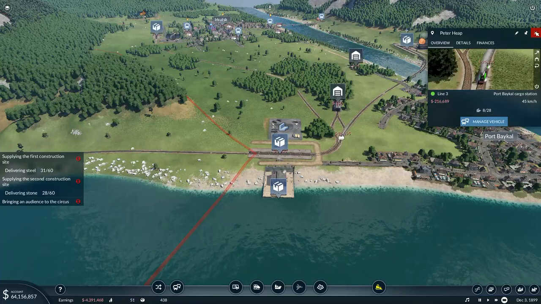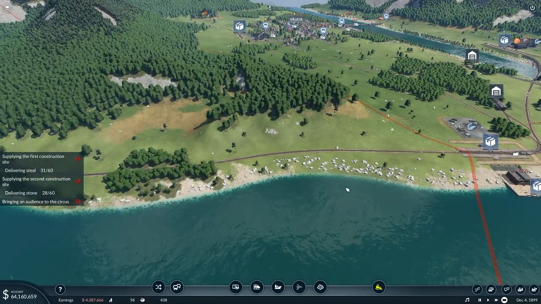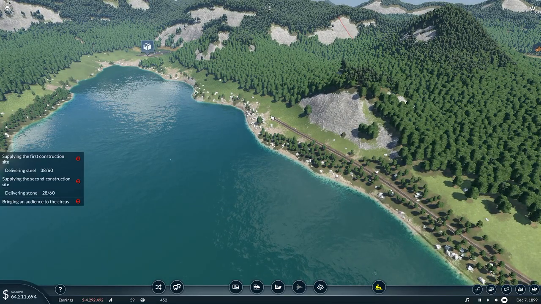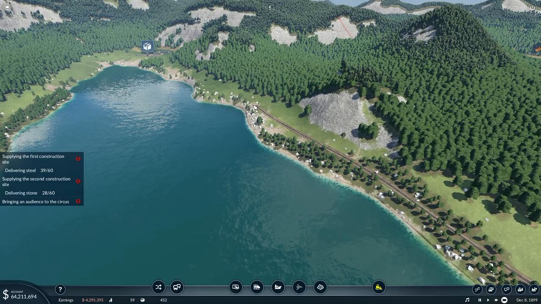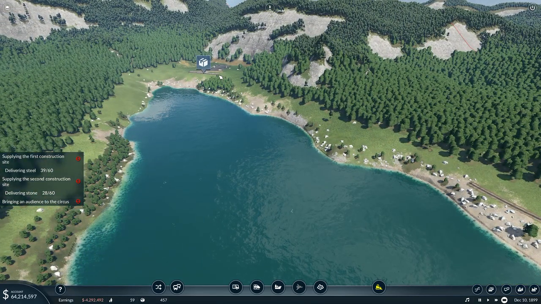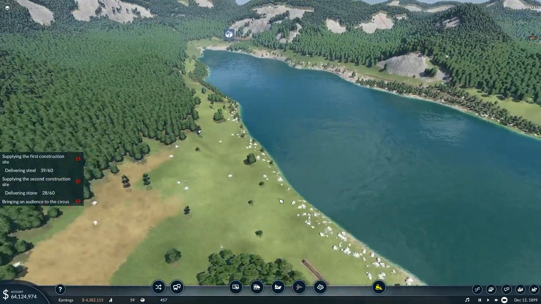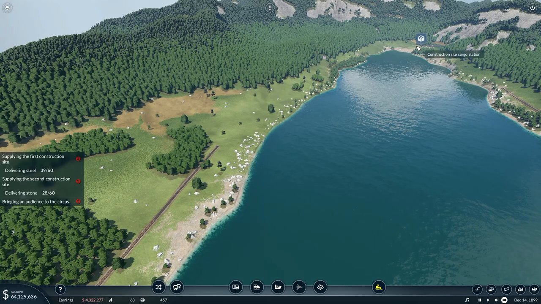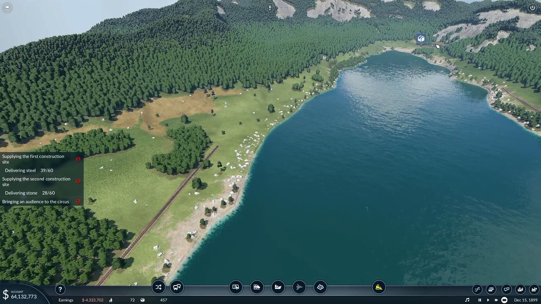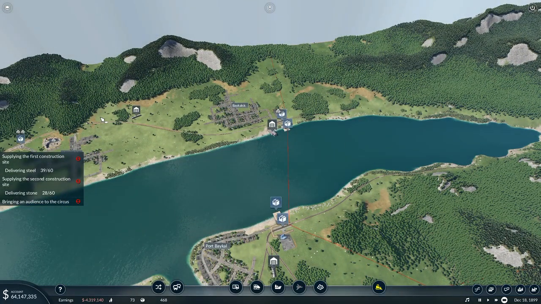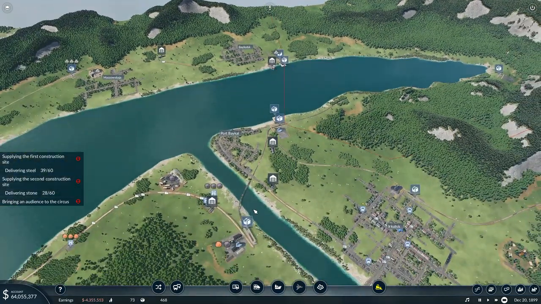Peter Heap is bringing in another 8 steel. He's going to bring that in there and unload. And that's going to extend the track on round a little bit further, all the way up to there. So I got another 21 steel. That's going to get up to there for 21 of those. And then the stone down this side, I will assume, is going to get over there. And it's going to the construction site cargo station all the way over there, right? All the way up the top. So it'll go right the way round the bay over here. So there's another 28 stone on its way up through for another load there.